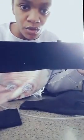So you can get these at Target, Walmart, Amazon, eBay. I think the cheapest one I've seen was $12, and they go up from there. So it's really simple to put on. It's one size fits all with an adjustable back. So this is one side of the bra. This is the other side of the bra. They connect with a Velcro connector. You put it on either side to what best fits you.